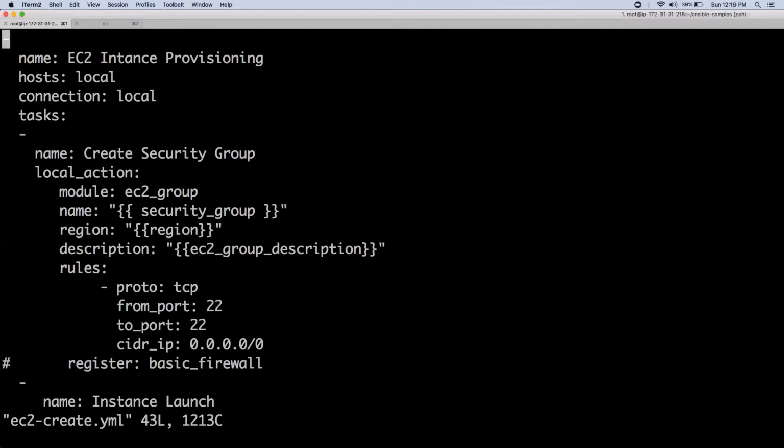EC2 create file. Go to EC2 group. Okay, there are two things there, name and region. Below that, give one more parameter. Basic description, because whenever we create an EC2 group, we should give a description. We can give something, A, B, C, D group, anything.